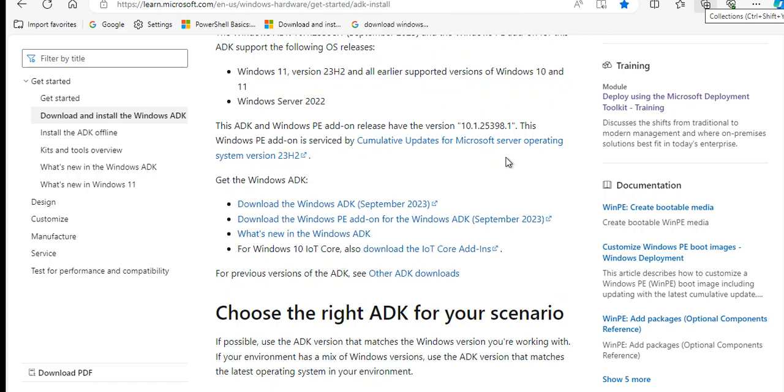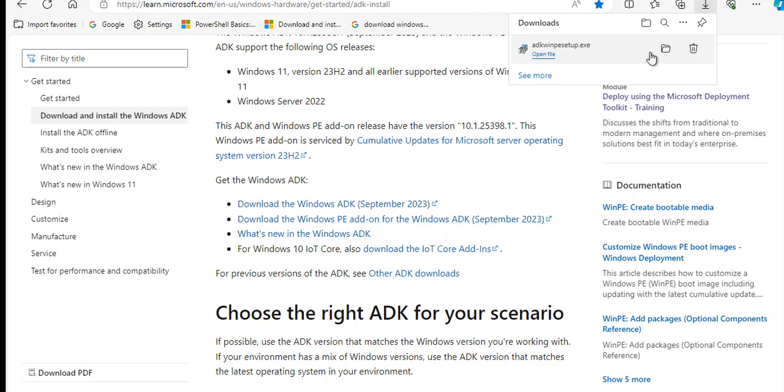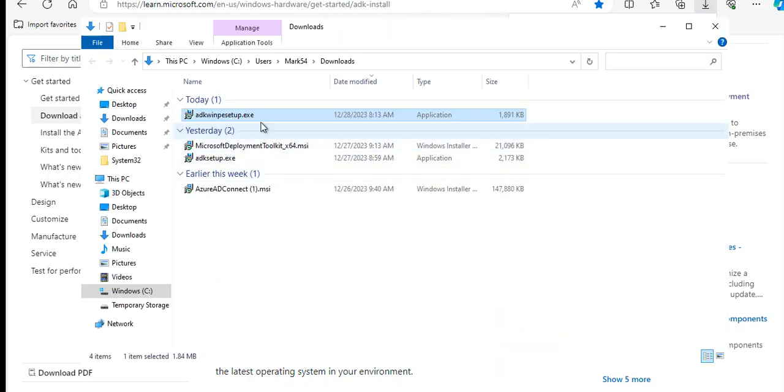Windows PE will need to be installed because it's the pre-installation environment, hence the name Windows PE, pre-installation environment. It's a sort of light version of Windows that runs in the command line and can be downloaded into memory. So I'm going to go ahead and do the installation process, and this file is here.